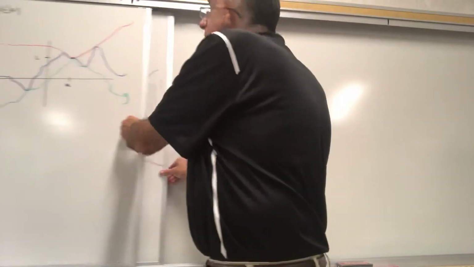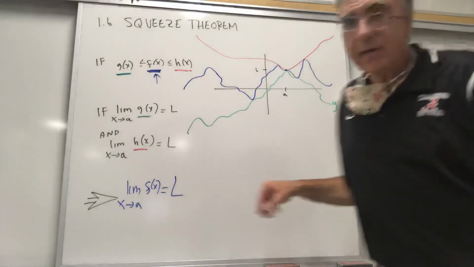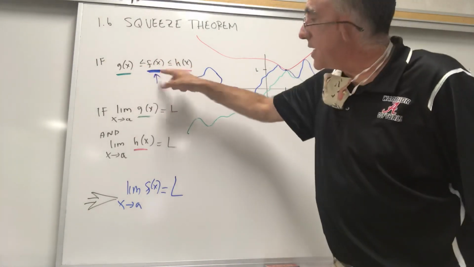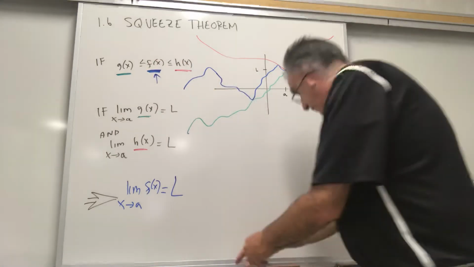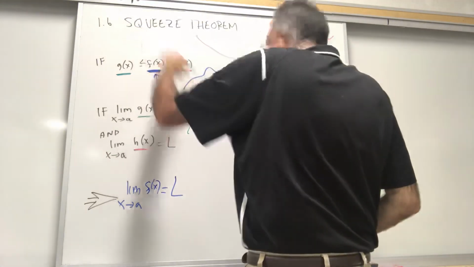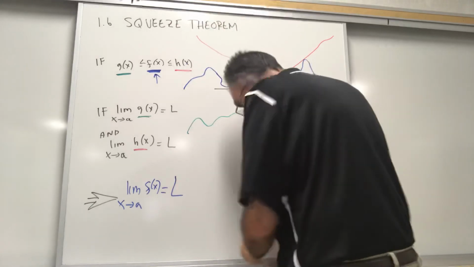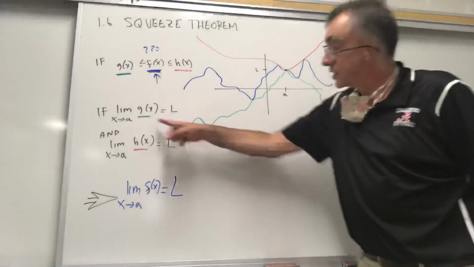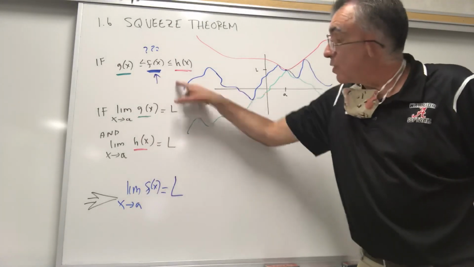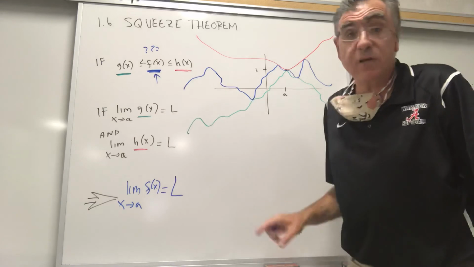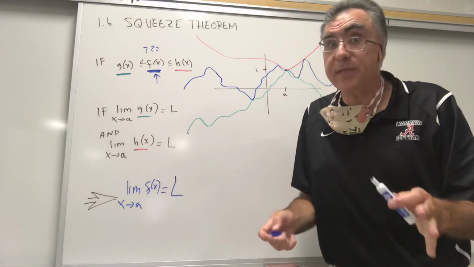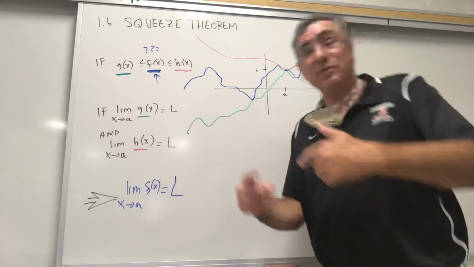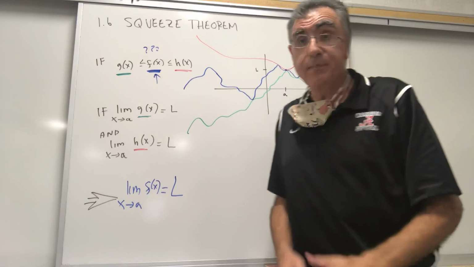Anyways, squeeze theorem, pretty obvious idea. If you can trap a function between two, and again, the idea is this. Suppose f is some weird function. I don't know what this is. Oh, see, this is the one that died, right? Throw it away. Bah, it's gone. Okay, I don't know what it is, but I can trap it between two known functions. And I know these two known functions go someplace, then I know that this function would have to go between it. That's all that it said. It's not that big of a deal. Probably not worth the time we spend on it, but because we're going to need it in a couple steps later, we just kind of make sure we cover it, okay? Okay, thanks.